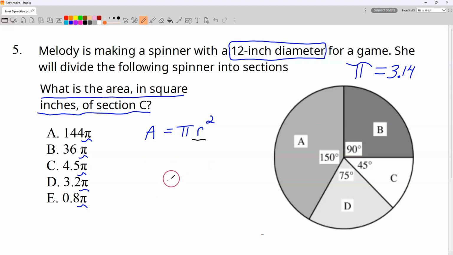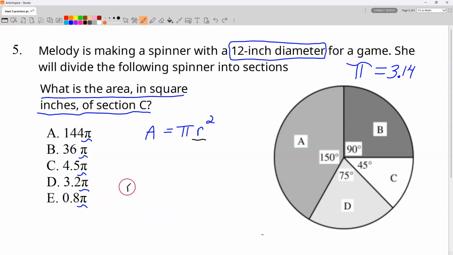So real quick, just a quick refresher. If you have a circle, the diameter is the line segment that goes through the center of the circle, right here, and it goes from edge to edge. The radius is half the diameter. So this whole thing is the diameter. The radius is this piece right here, from here to here. It's half the diameter. If you can remember that the radius is half the diameter, you'll be in good shape.